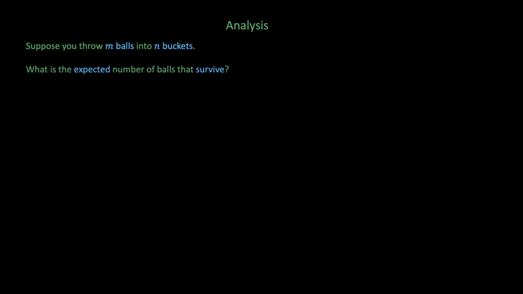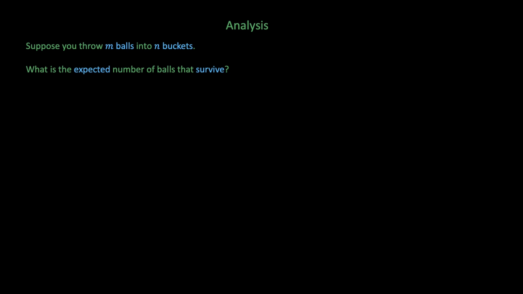You'll notice something very interesting. The number of balls that pass on to the second round has a typical bell shape, and in addition, the number is extremely concentrated around its expectation. But again, how do we even calculate that expectation in the first place? Here's one way to do the analysis. Suppose we instead throw m balls into n bins. How many balls do we expect to survive?